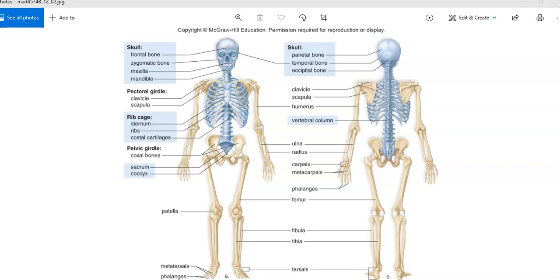We're going to start off with the skeletal system, your bones that are in your body, the 204 to 206 bones that are in your body. There's a little variability there because there can be 4 or 5 fused bones making up the coccyx or tailbone, for instance. So there is some variability, but generally it's 204 to 206 bones in the human body.